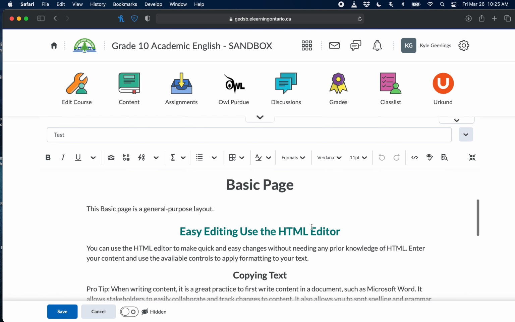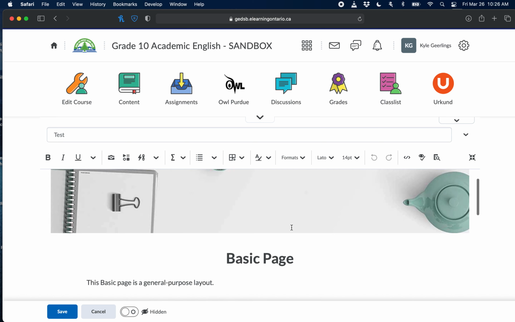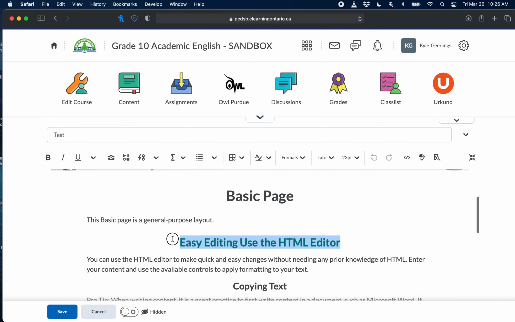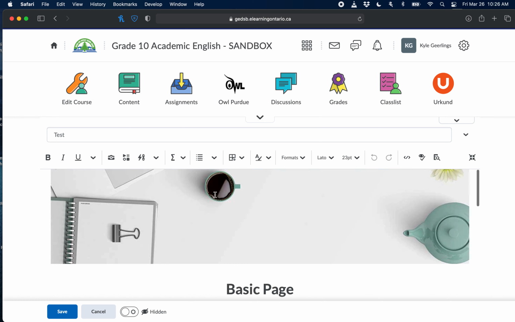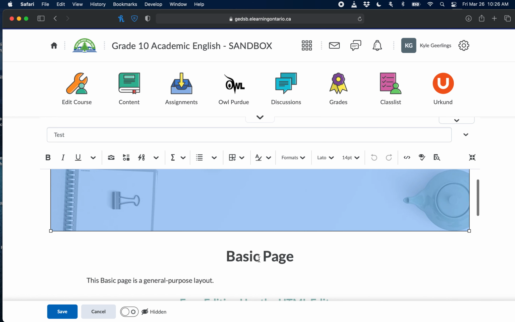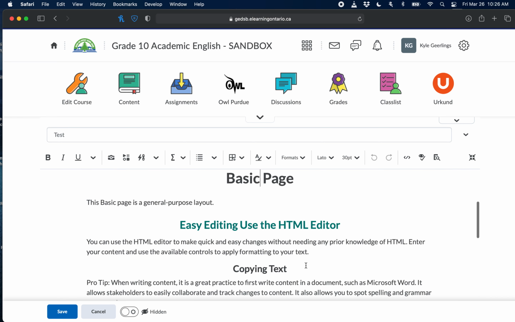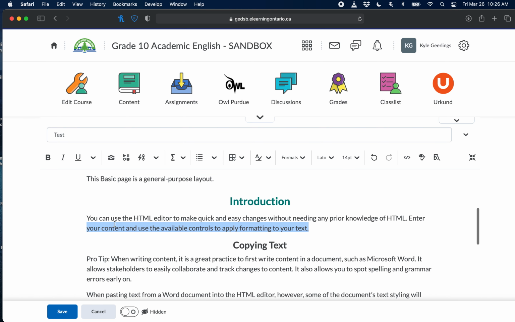into the template. So it builds in the different formatting, so it's chosen all these different things, different colors, and obviously this is totally customizable, so you can change the color of this text. You could change the banner if you wanted just by deleting this and choosing a new banner, but in general the templates are pretty good to go as they are. So I would be able to just backspace this and start typing what I want in here instead.